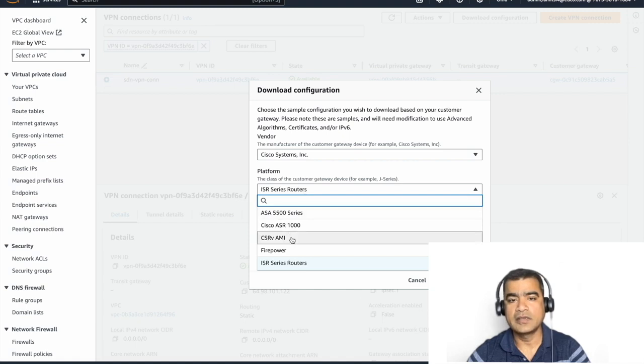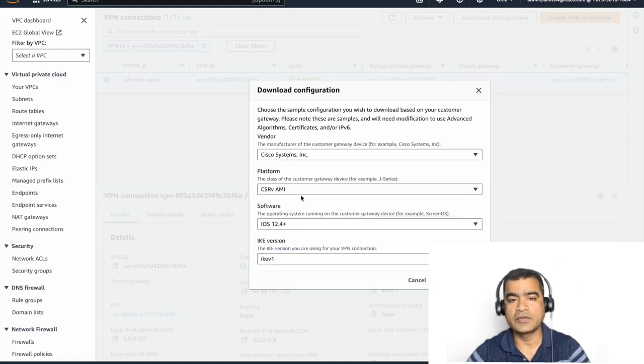Now let's go ahead. Everything looks good. We have software version 12.4 and above. So let's go ahead and download. This thing is downloaded. And let's look at the configuration together, and then I'm going to quickly use this configuration to configure our router.